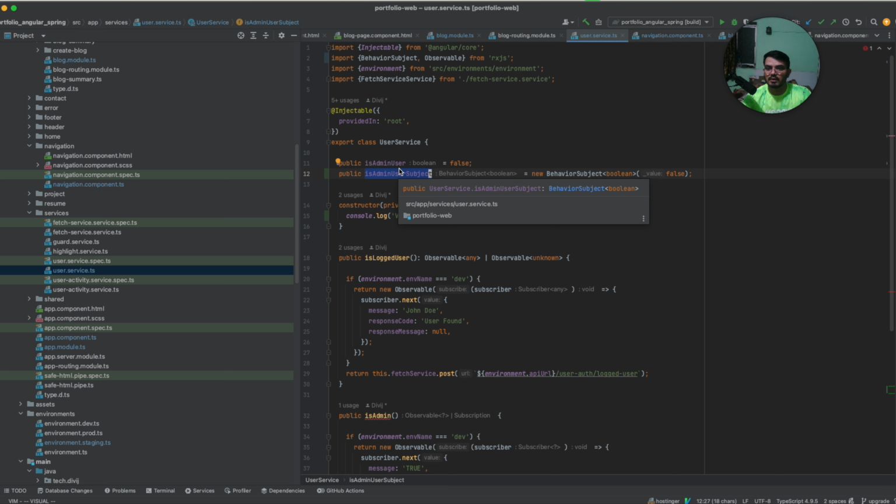Whenever I call this subject from any component, it should update itself and return me the true value. Now I'm not sure if this is going to work or not, but let's see.